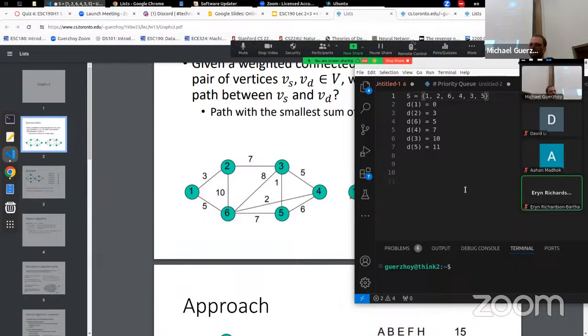Make sense? And you can kind of see that even with this graph, it would be kind of annoying to do it if you didn't do it algorithmically, right? So I did it semi-eyeballing because I can't exactly run a for loop in my head. But you can see that maybe you wouldn't have seen that from 1 to 5, the cheapest thing is 11. It's all right.